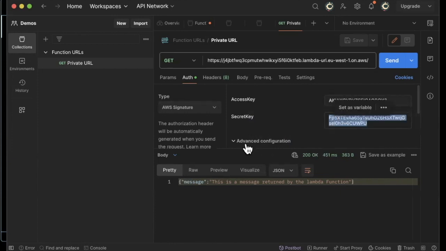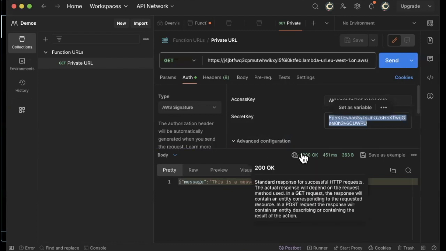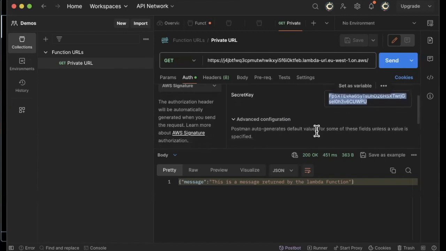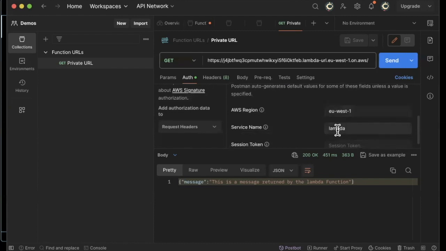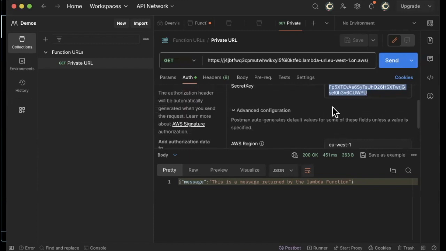And also, if you expand the advanced configuration, you also need to fill out the region, which in our case is EU-West-1, and just set the service to Lambda. The rest you can leave blank. And so what Postman will do is take those details and use them to create the relevant authentication headers and also a query string parameter.